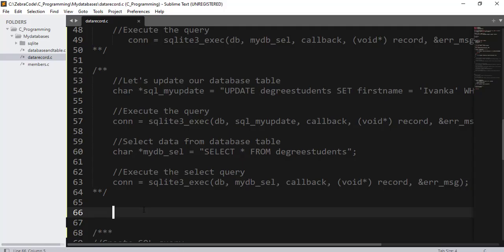Now let's delete data from our database table. I will leave a comment here. Delete data from table.